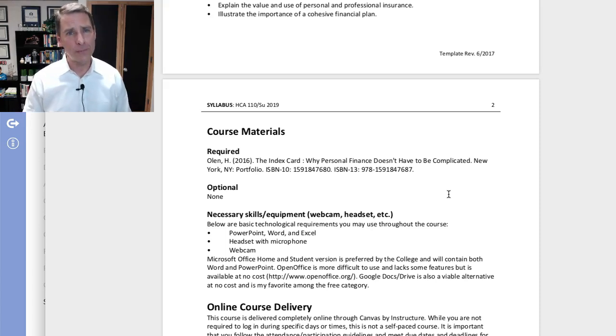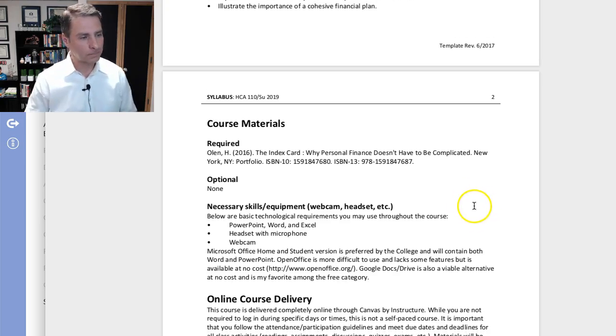If you do not have the book yet, do make sure you go and order it. It's available at all major booksellers, including our college bookstore. But if maybe there was a little hiccup, you haven't got it delivered yet, you'll notice that at least in the first couple of parts of the course, I'll have PDFs of those chapter readings because I know some students may not have that book right away. If it continues to be a problem and you've ordered it, there's some issue, let me know, and we'll try to work something out. All right, so that's the only thing you're going to need is that book. So make sure you get that.